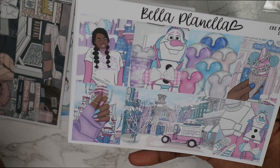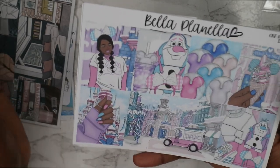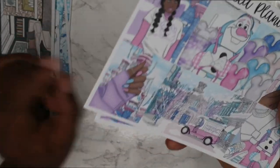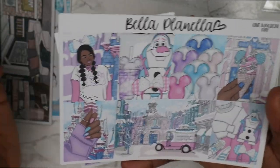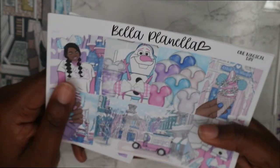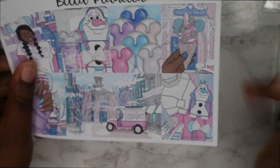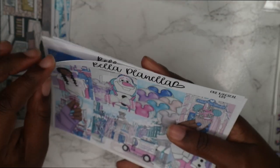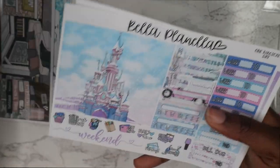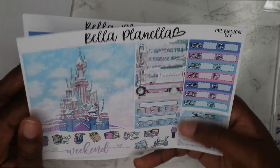I love these nails. I miss doing nails, but I've just stopped now because COVID had made it so every time I would go and get my nails done and then everything was closed and then I wasn't able to do them again, so I've just stopped for now. And maybe in the future I'll start doing them myself, but I'm not really good at that. So yeah, but it's really nice and it's got some Frozen references as well in this kit, which is totally okay with me.